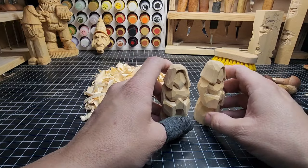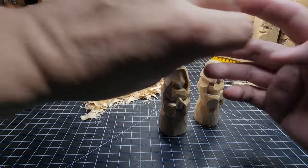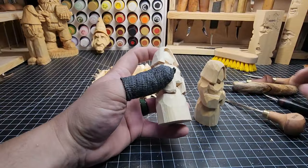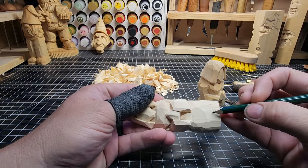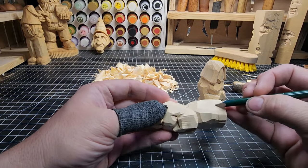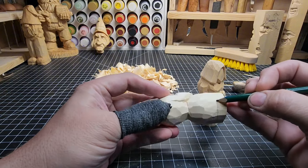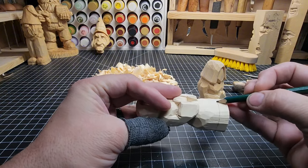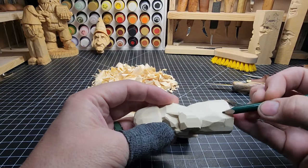Let's get out a V-tool, and let's add some decorations to this robe. And this here is completely optional. So I'm just going to draw a line about yay high up along the base of the robe. And we're just going to trace it out with a V-tool to add a little trim to the bottom of a robe. Okay? I did it to both of them.